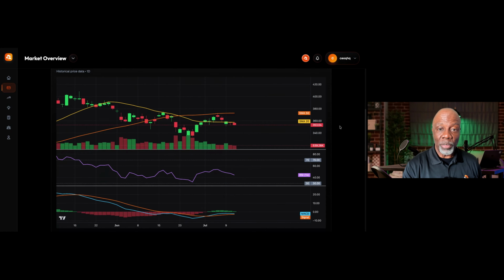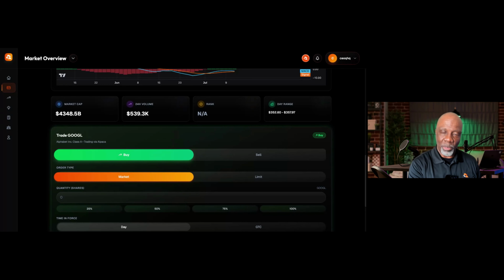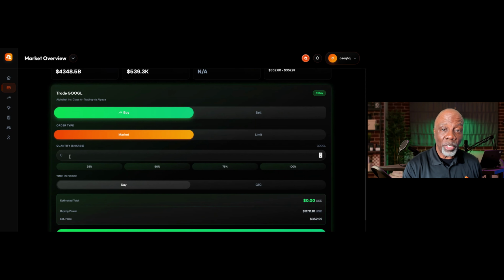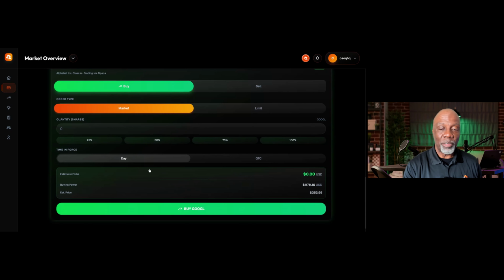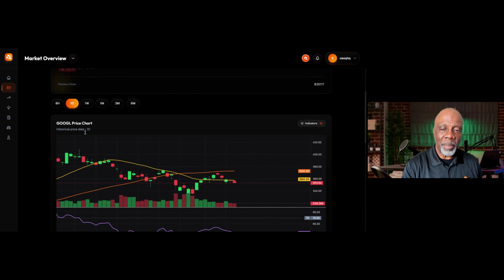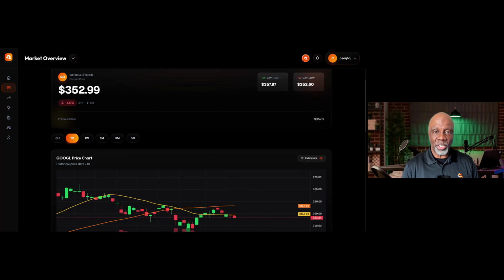So now that you've looked at that, it still has the same benefits as the market view. It tells you the market cap, volume, ranking, if any, and the day's range of it, and you can buy, sell, purchase at a market or limit order, or you can choose the number of shares that you want to trade, or you can use a percentage. If you decide you want to use a percentage of your portfolio for the trade, it happens that quick. So now this eliminates quite a bit of steps that you'd have to do on your own if you were researching this particular stock. And it gives you the information right here in one touch. So now all you have to do is make a decision, hit the button, and the trade is executed.